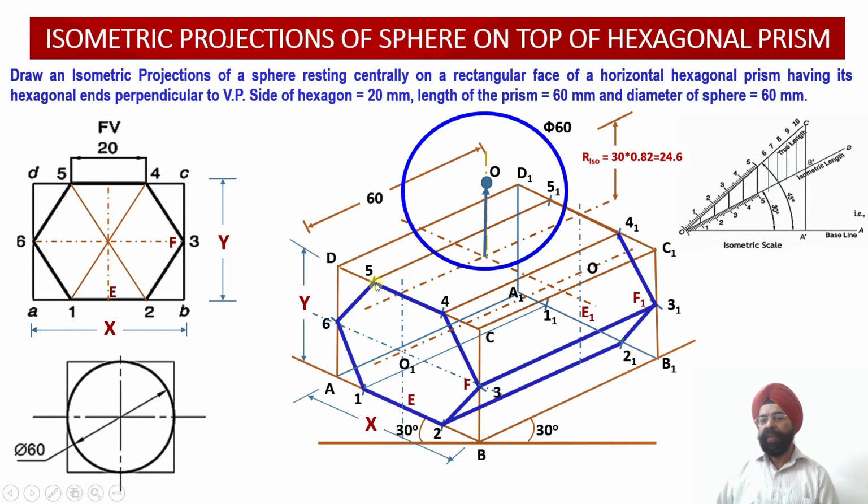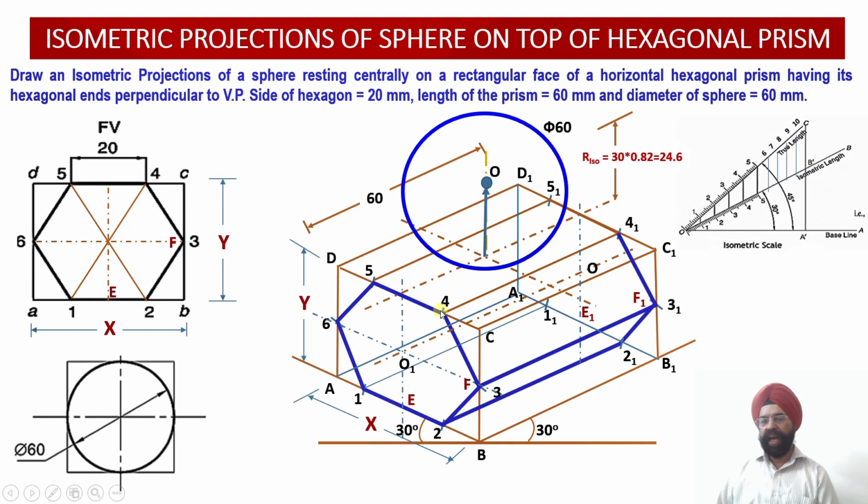Now we can see there is one edge 5 and 5-1, there is another edge 4-1 and 5-1. Please check, these are the two edges which our sphere has covered partially. So that is the reason that even though this edge, this edge, this edge and this edge had to be drawn dark, we did not draw them dark at the first instant. Now we have to darken the edges which are visible to the observer.